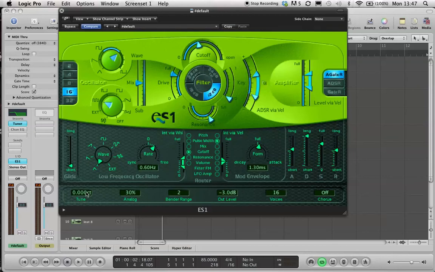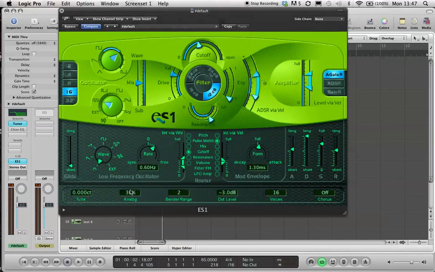You've got your analog, which makes the synth react virtually like it would be an analog synth. So you get fluctuations in the pitch and the tone. The higher you have the percentage, the more change you get. It's one of the classic things about using analog gear, especially something like a Moog or a Prophet 5, they're quite renowned for going out of tune, and so every time they're used they have to be retuned.